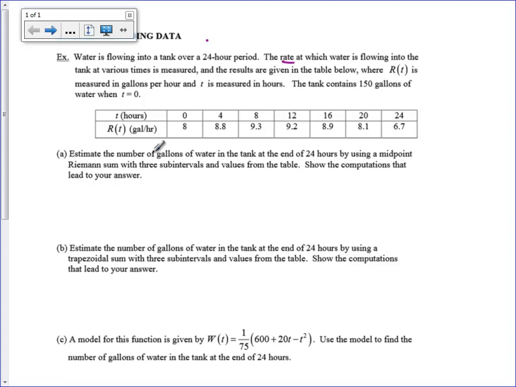And t is measured in hours. So like at time t equals zero, we're pouring water into the tank at the rate of 8 gallons per hour. And it changes throughout the 24 hour time period. Originally, the tank contains 150 gallons of water when t equals zero. That's going to be huge. There was already water in the tank. So we need to pay attention to things like that.